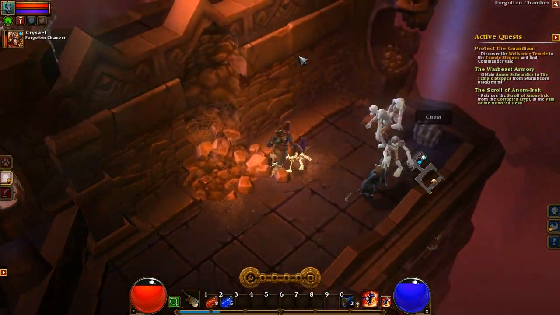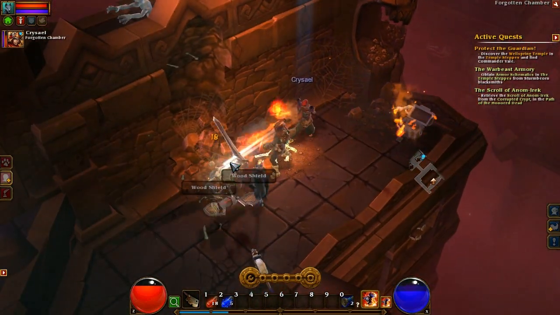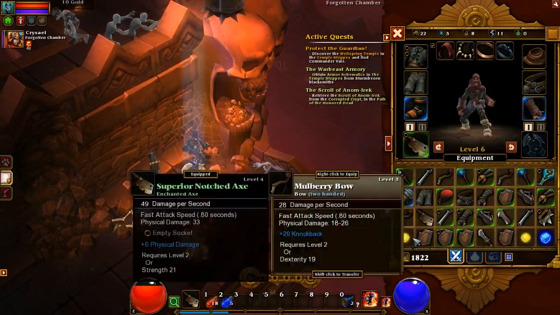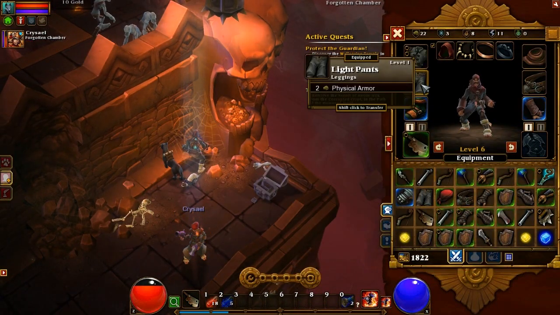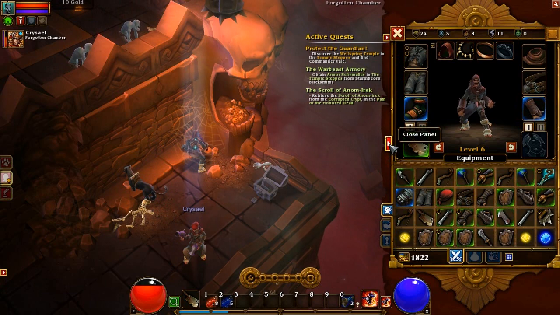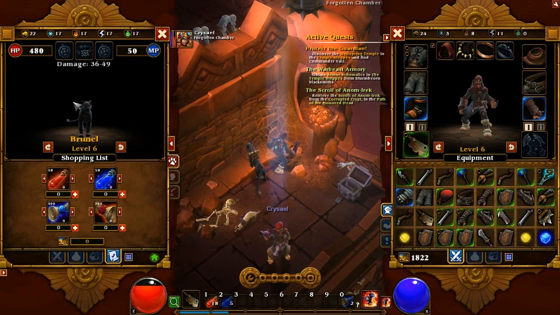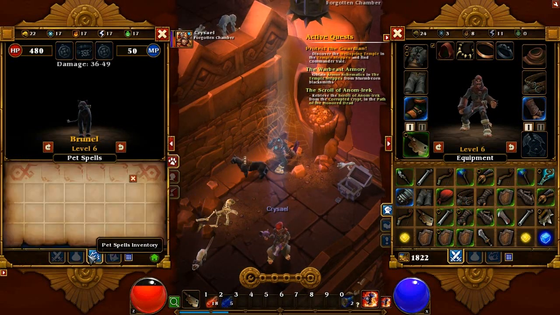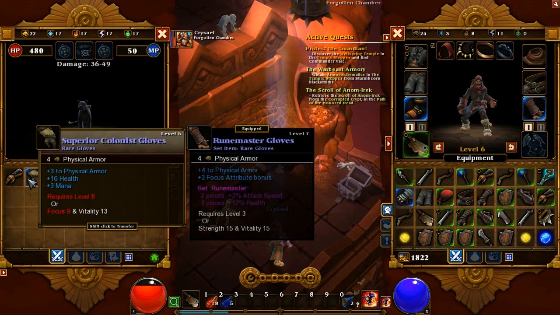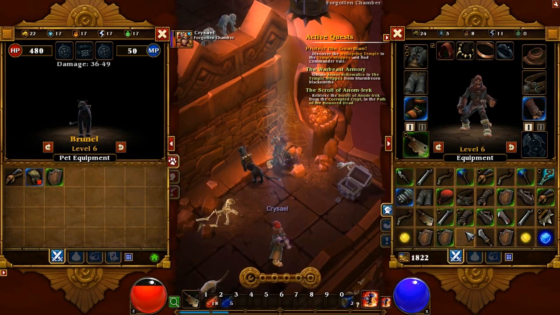There's a lever here. A mysterious mace. Mysterious mace? Ooh. My inventory is full already. Move stuff to your pet, maybe? Yeah, probably a good idea. Let's see. Shopping list. Ooh, super colonist gloves. Not quite as good though. Let's leave some stuff to the pet for now. Like that.